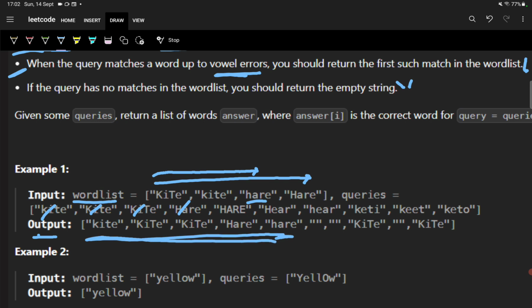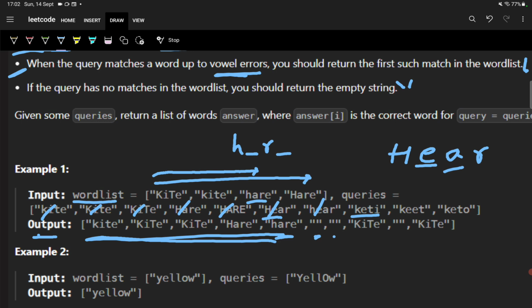So let's cancel this out. Now here I have the option of HEA and then R, so I can replace these two vowels. But if you see over here, you have a vowel in hare, and this R is in this location, so there is no way that this can be part of a string match. It's impossible to match. So we say that this cannot be part, so we return empty. Again same here, again empty.